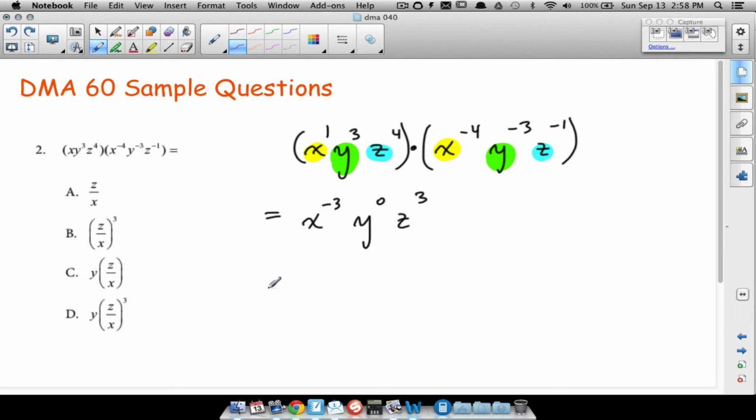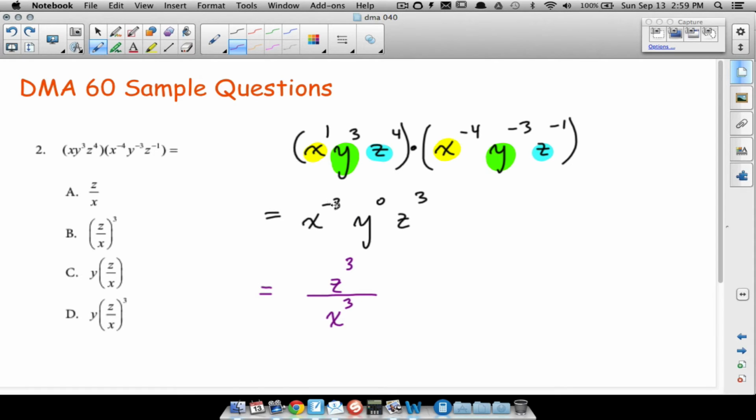And now let's work on each piece. Notice none of our answers have a negative exponent in it, so therefore we can say right here, x to the negative 3, a property of negative exponents is you can shoot this down to the bottom of your fraction. So I'm just going to write x to the positive 3. I'm just shooting it down to the bottom and I'm making that exponent positive. You don't really change the sign of the variable, only the exponent when you do that. Any number to the 0 power is 1. So I could stick a 1 here, it doesn't really matter, or you can just throw it away altogether because we have a z cubed which remains up top.